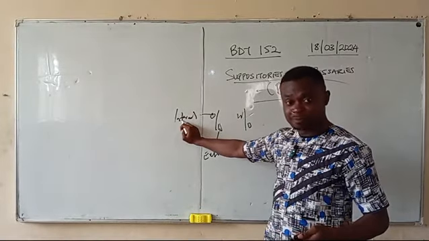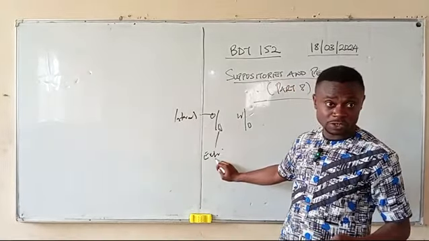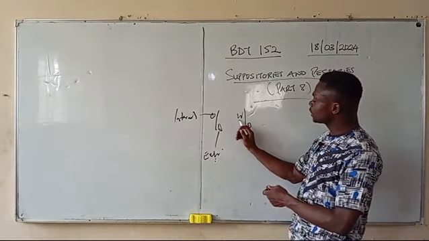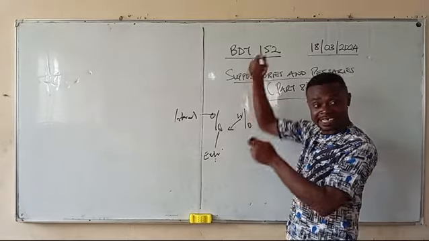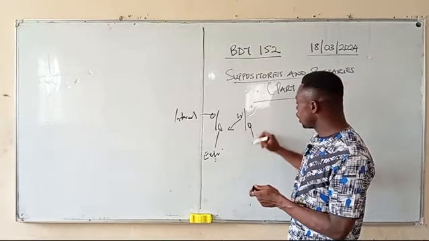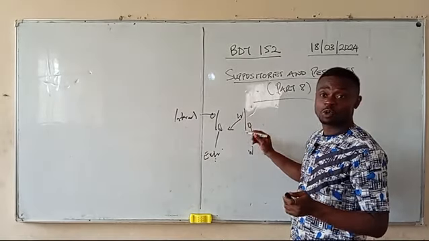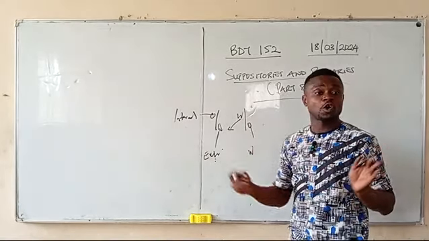Or is this one the dispersed or continuous phase? Now, if you have water in oil, what does it mean? Water is the internal phase, because it's inside the oil, right? While oil is the what? So if you see a water in oil emulsion, because oil is more, it will be oily.